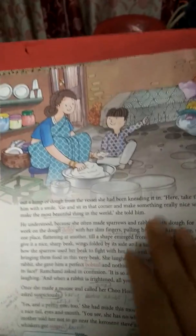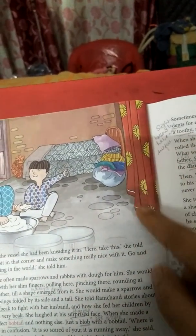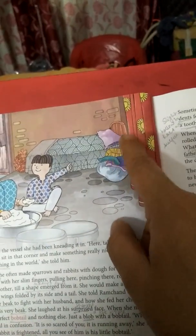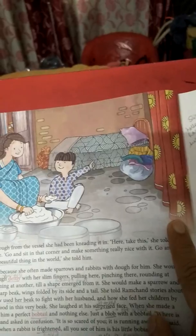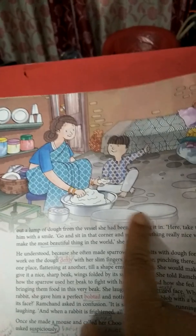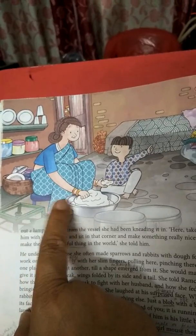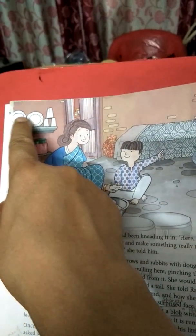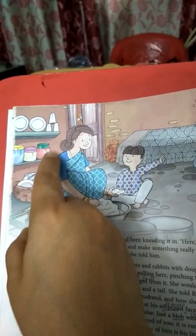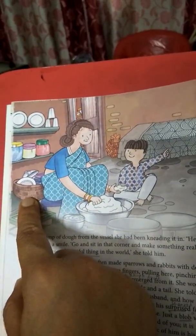I hope you have understood till here, children. Children, I would just like to explain it to you in the picture. See, one part of the room is curtained off with the doubled up red sari having a pattern of big yellow flowers. In the other corner, she is sitting with the vessels in front of her, kneading the dough. And here is the stove on which she will make the chapatis. The utensils are clean and shining, and all these jars are neatly placed on the racks in the other corner of the room.